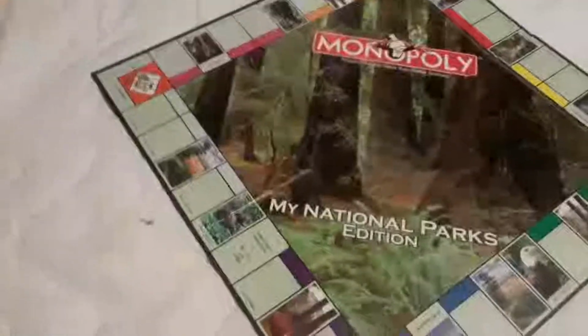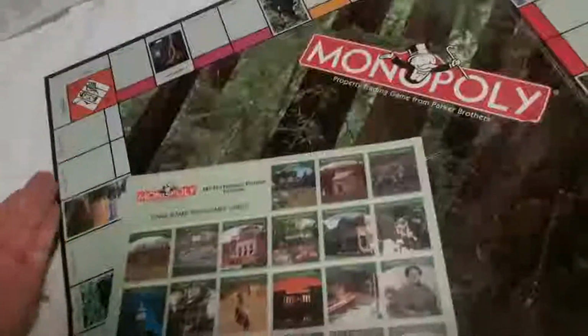So, there's no properties. What? Oh, wait. You get to decide for yourself what properties go where. So here's all these different Monopoly My National Parks edition game board removable labels. You can put them on there and you decide where they go. It's your choice. It's my Monopoly. You decide.